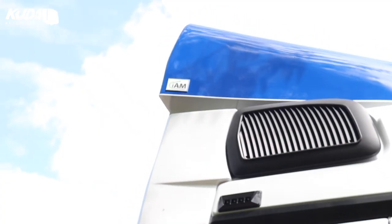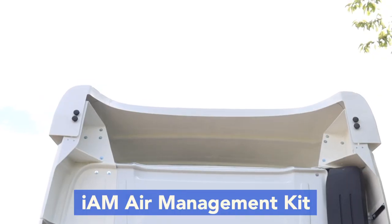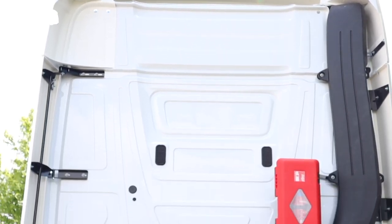So the air kit on the top - it's got the blade, we've got our ears there which are perfectly shaped and colour matched to the cab, and then our uprights here that run down the side. You can see the bottoms have been painted in ultramarine blue as well using one of our partners for the paint.